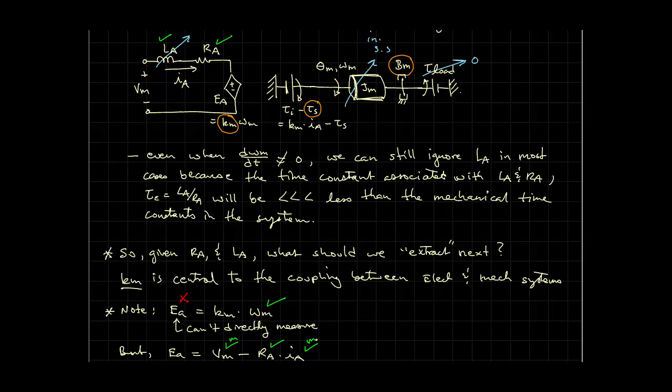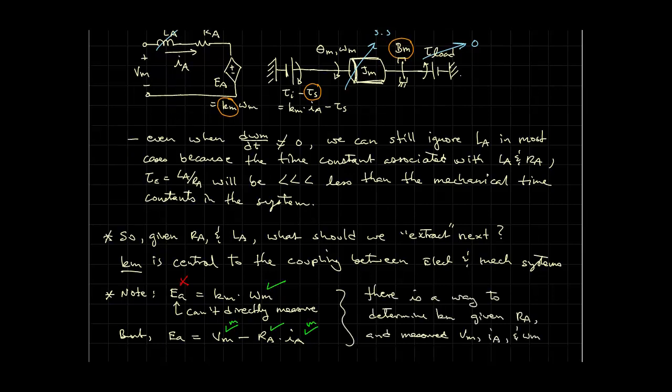That's an external current that's coming in, and we're going to assume that we have a means to measure current. Particularly if it's a steady-state current, then we can use something like a multimeter. If it's a transient current, then we need to consider adding in a resistor and measuring the voltage with the DSO, or we need to have a more sophisticated current probe for our DSO, which we have not listed among our assets. So we conclude that there is, in fact, a way to determine Km given RA and measured values of VM, IA, and ωm.